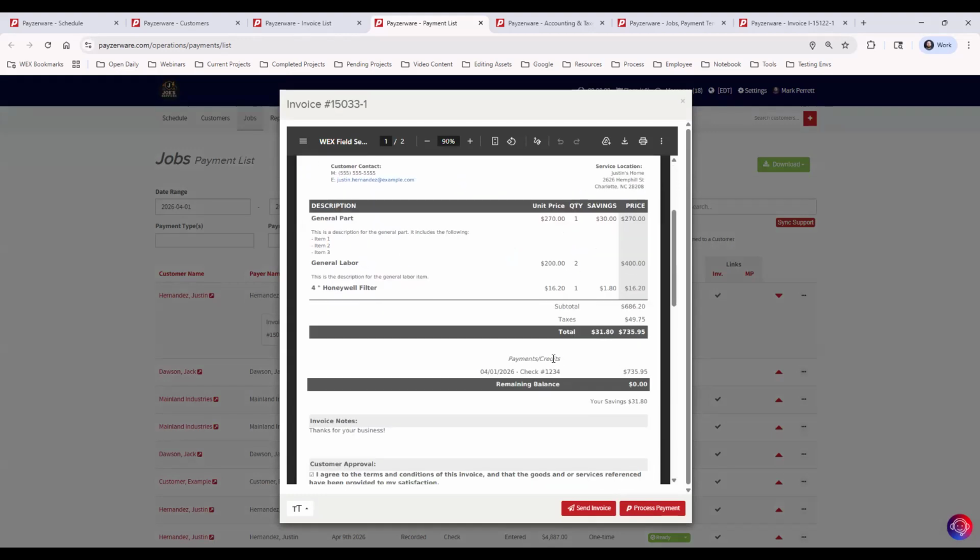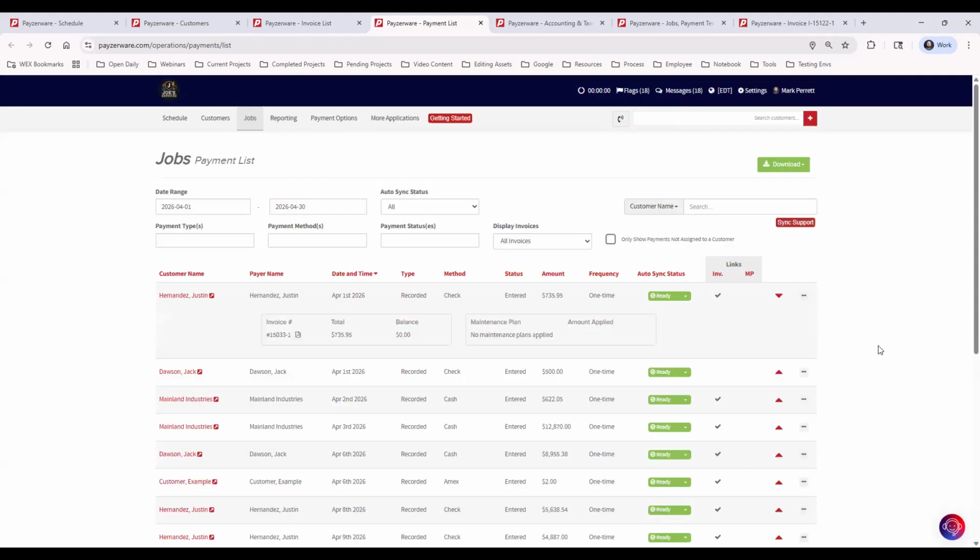And you can see payments and credits and the balance, the savings, all right here on the invoice itself. You can also check auto sync statuses just like the other pages. And this is letting you know, is this ready to sync? Has this already synced? Is there a sync error? And it will tell you what is happening when you hover over this little bubble here.